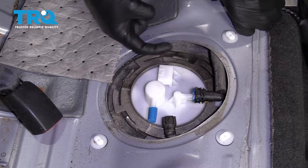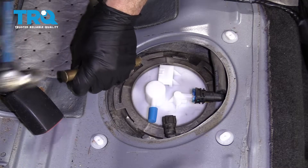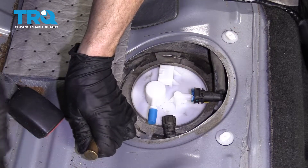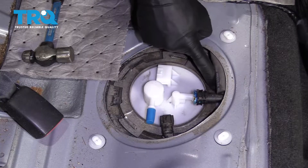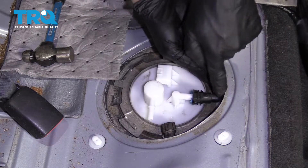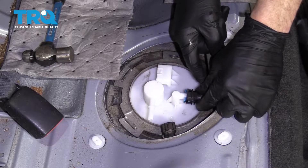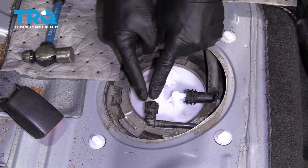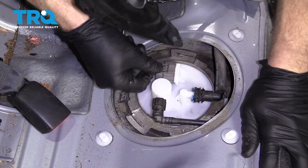We're going to use our brass punch and go in the opposite direction. We need these little tabs to come all the way over to this point right here. It looks like it's starting to happen — let's keep it up. That's all the way, completely around. Everything looks good. Remove your little booties here. Grab your lines — we're going to listen for a click noise. I heard it. Give it a tug — it's definitely not coming off. Same thing for this one: listen for that click. Click — give it a tug. Looks great. Let's get our wiring reconnected. I heard the click — give it a little tug. Perfect.